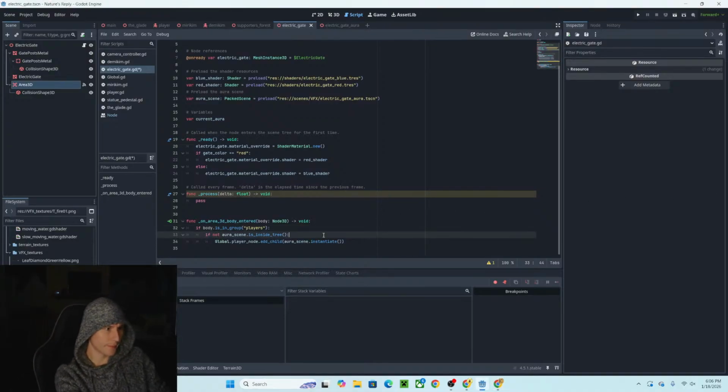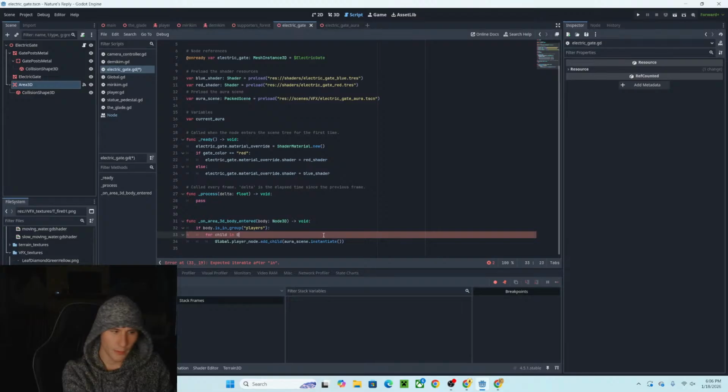Okay. So we're gonna do for child in global dot player node dot get children, right?